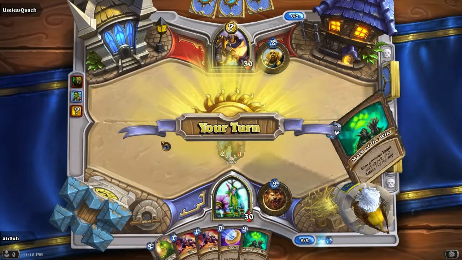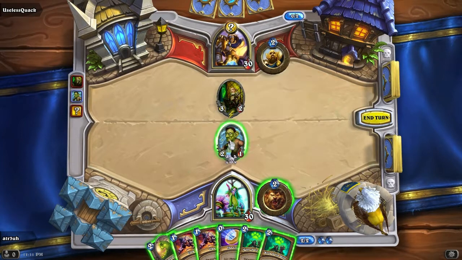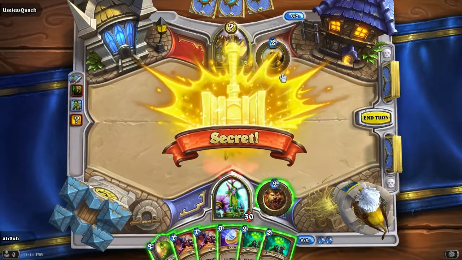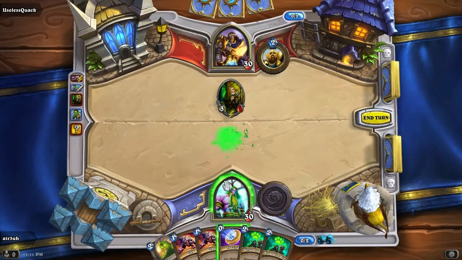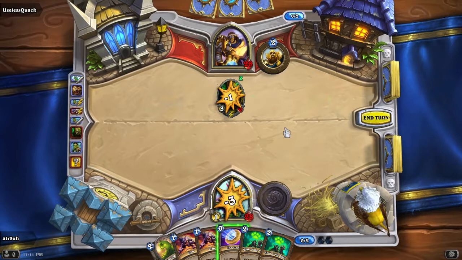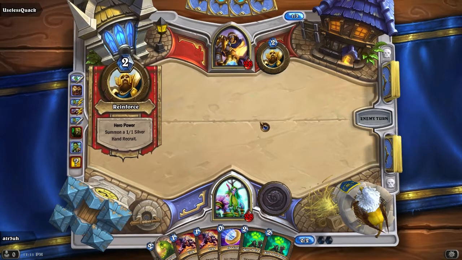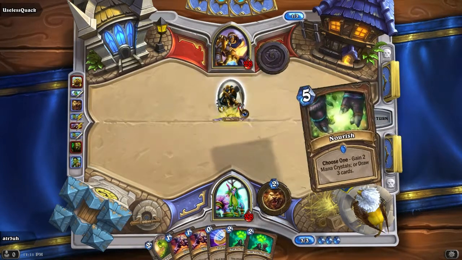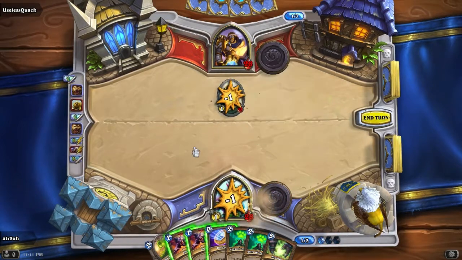So with 1 health, I think I'm gonna try and bait it out, see if that is in fact the card. So we do that. It's not a noble sacrifice; it's redemption. Okay, so we're gonna take 2 damage from it, but the knife juggler is gonna die, and he took 2 damage as well. So that puts us in an okay position. And he popped his redemption already, which is fine for us. So out comes the Silver Hand Recruit, and he dies.